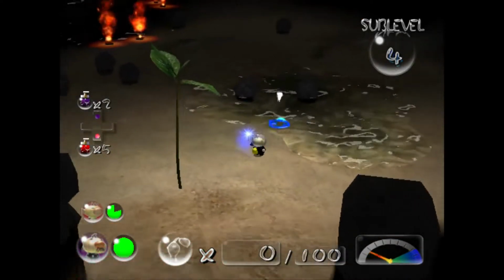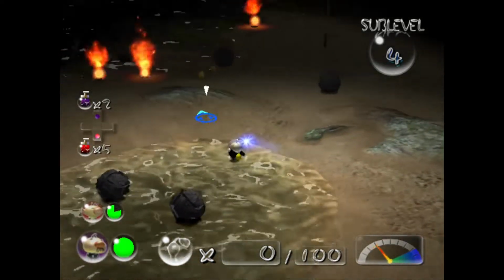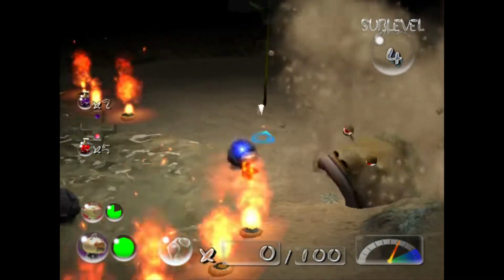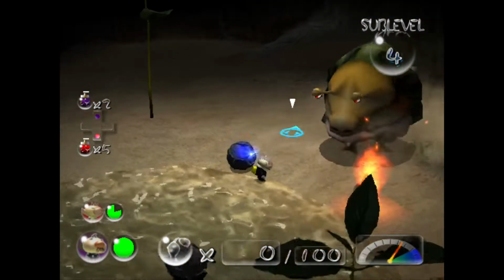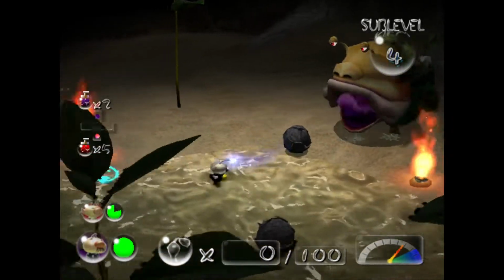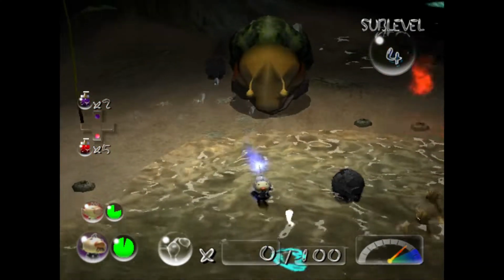So, this level has a whole bunch of Emperor Bulblaxes here. And the best way to deal with them is to just get them to eat all these bomb rocks. And that can take a while. So you know what I'm gonna do? I'm gonna speed it up.